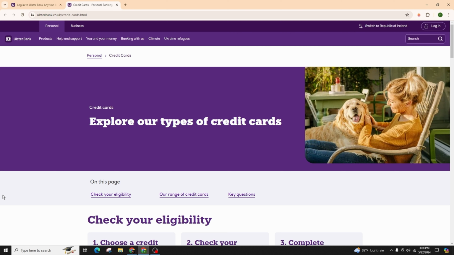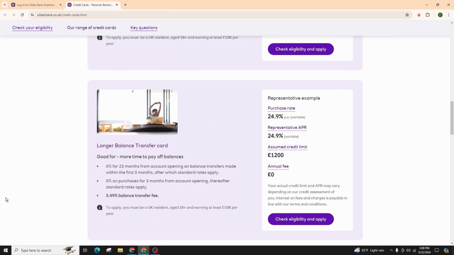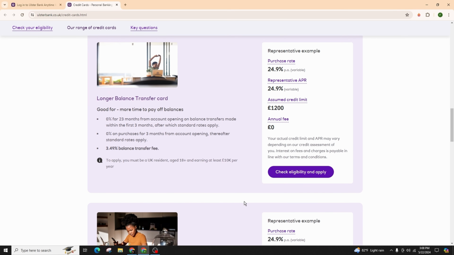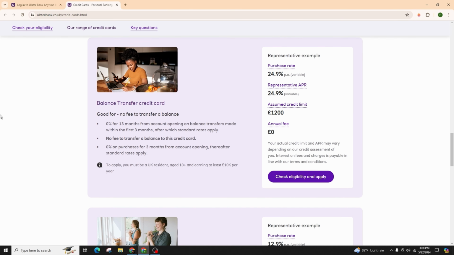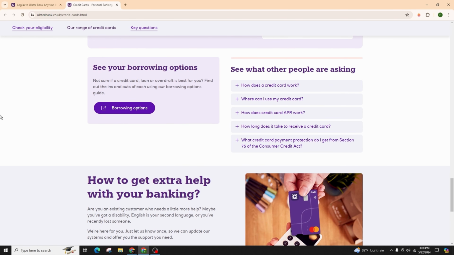Moreover, within this interface, you can also initiate a credit card application process, evaluate the offerings of the various credit cards. Subsequently, if you wish to apply, check the eligibility and click on the Apply option. If you meet the criteria, complete the online application form and submit it. Your application will undergo evaluation, and upon approval, anticipate the receipt of your new credit card through the mail.